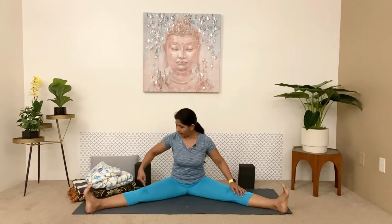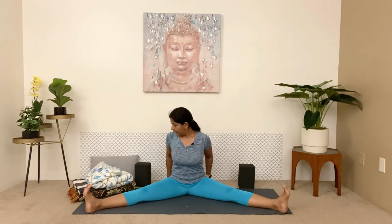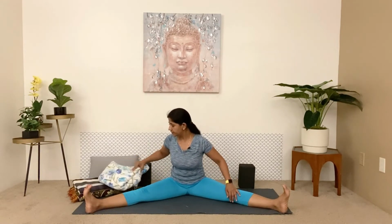Here make sure your thigh, your knee and the heel are in a line with each other. Then press your heels down. Press your hands down. Extend your trunk upward. We'll go forward. Then you need to make the support for your forehead.